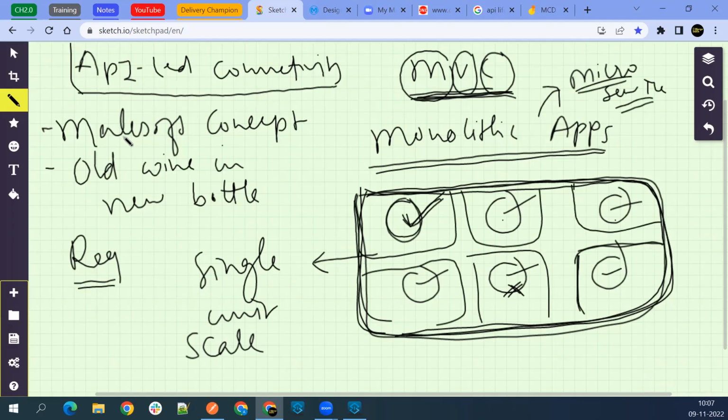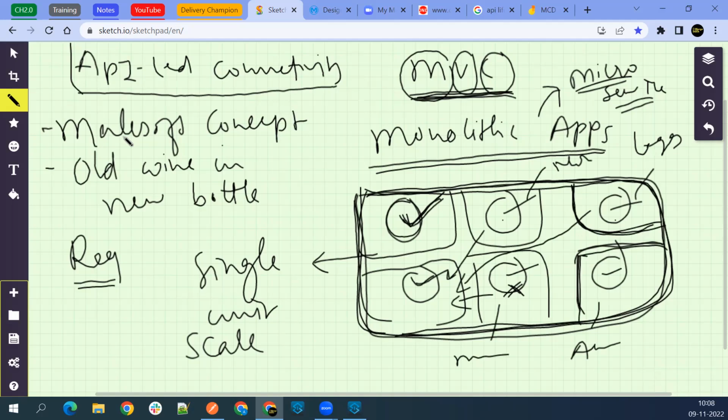Now this embedded part, if I take this part, maybe this part is the logging service. This part is the notification service. This part is maybe the audit service. This part may be the messaging service, right? And this is where you are actually using all these blocks. So this block is getting used here, this block is getting used here. Since it was hidden, nobody was able to reuse this part, nobody was able to reuse this part.